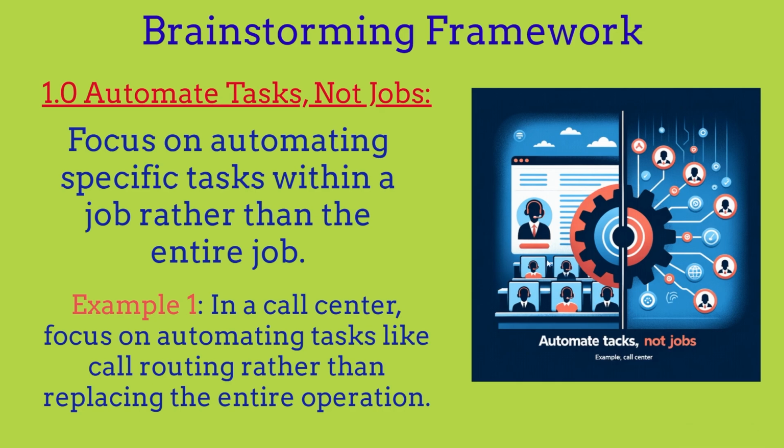If the person is dealing with some security problems, then the AI can route the person over to this guy here. If it's something else, then they can route it to someone else. So instead of automating the entire system, you can try to automate task by task. So for things that are doable, you just automate that, and then you can expand from there. So this is the first part inside of the brainstorming framework.